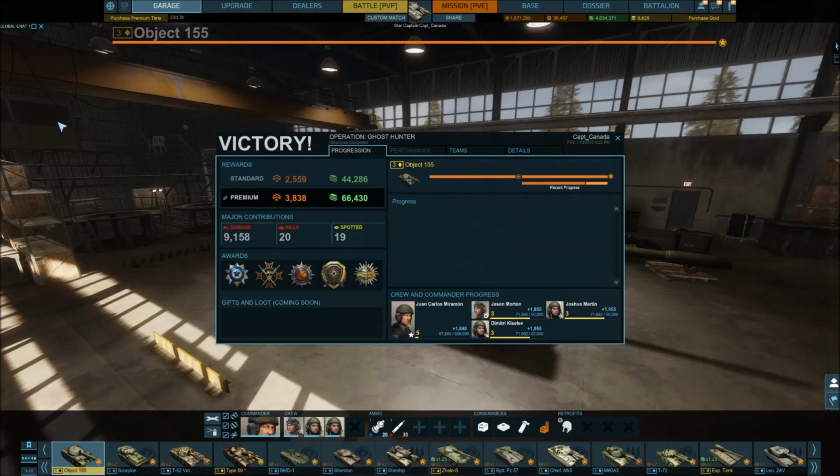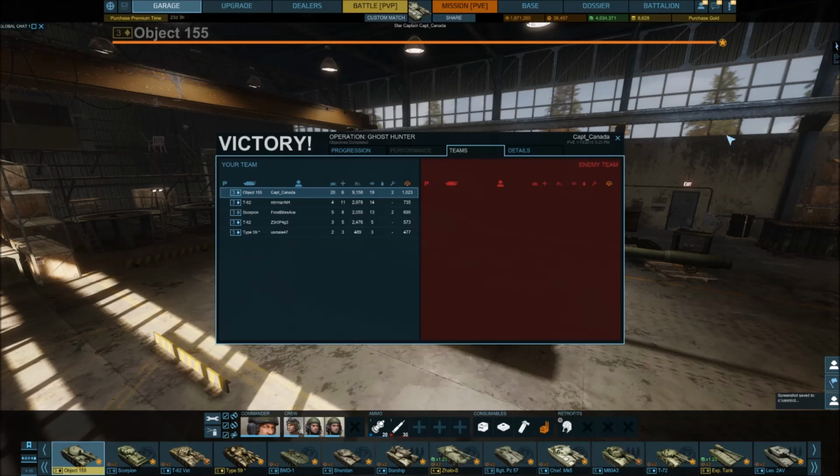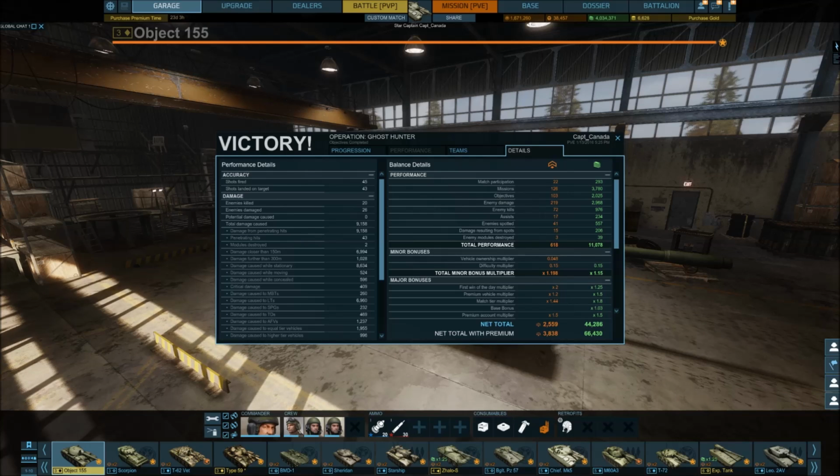But you can see here, ended up dumping out like 9100 damage. And at tier 3, that's pretty okay. And knocked out 20 kills. Got a lot of spots. I put myself in position to see a lot of the tanks and shoot through a lot of the avenues where I know the tanks will be coming from. And it generates pretty good credits. You can see that it ended up knocking out a decent amount there.